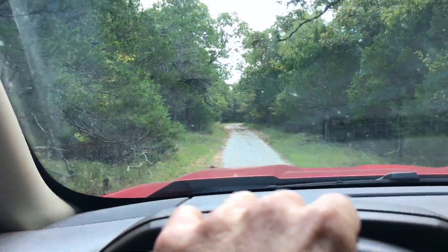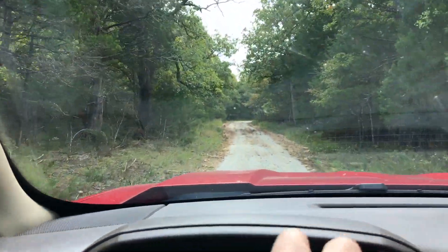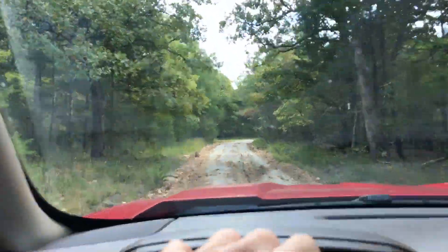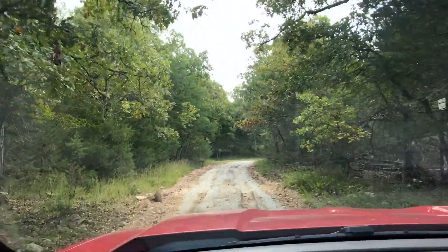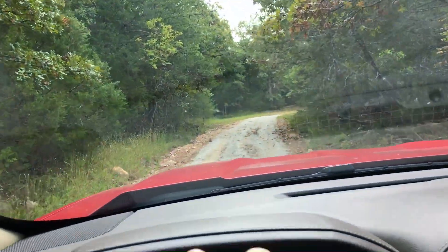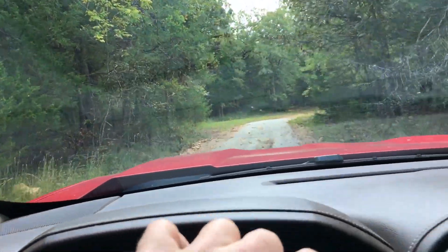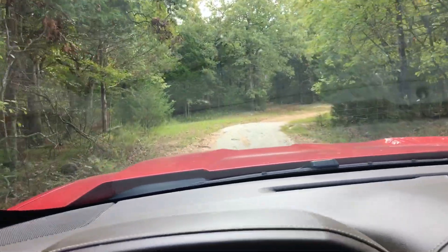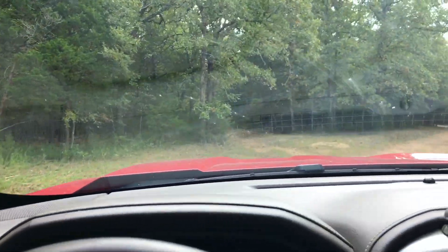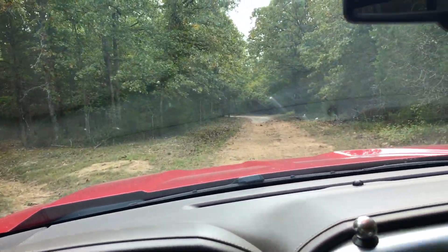I haven't been out to the sandy beach for probably a month or two, but it's a really awesome area for fishing and swimming. Looks like we had a ton of rain — this road is a little chewed up. On these gravel easement roads, you definitely want a truck or an SUV. Four-wheel drive is great, but at least with a truck or SUV you have that clearance.